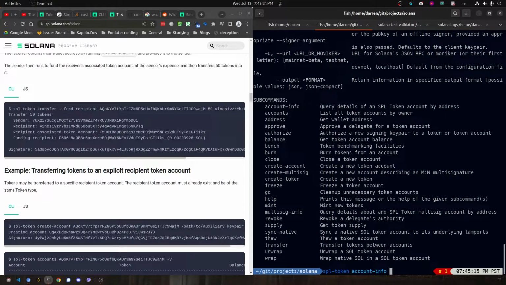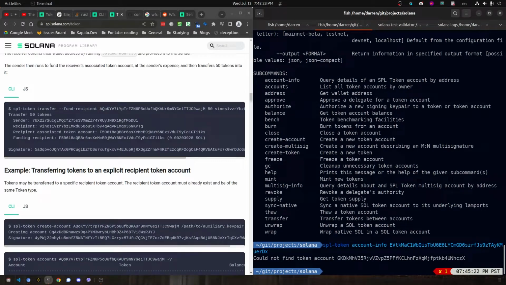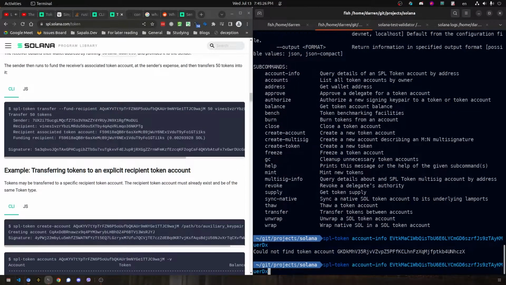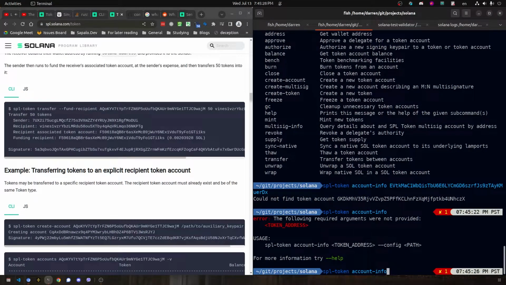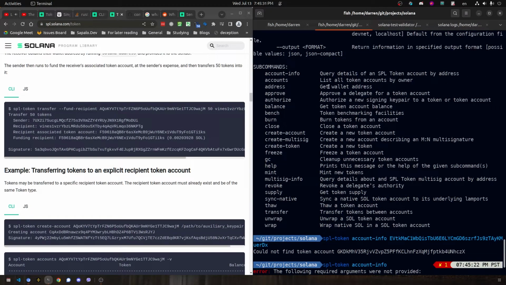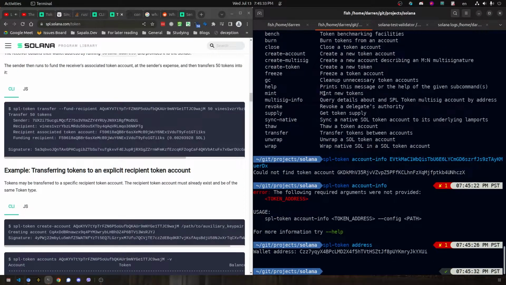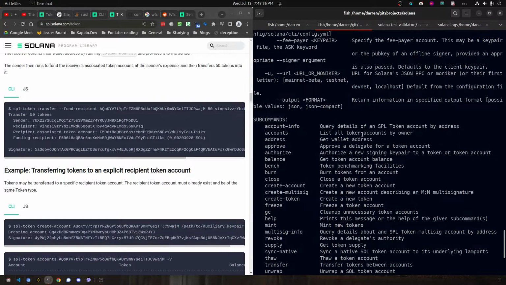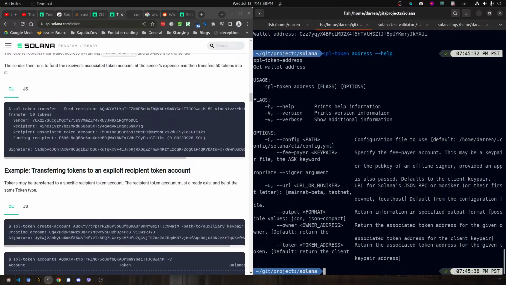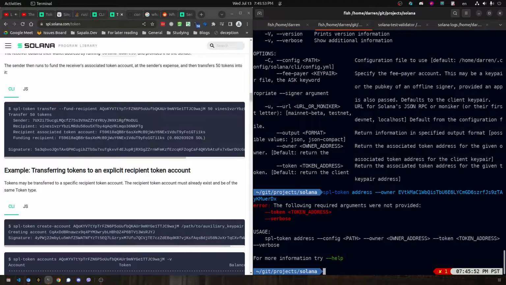Account info. Is it address? So I think it's owner. Does that work? No, I need to specify the token.